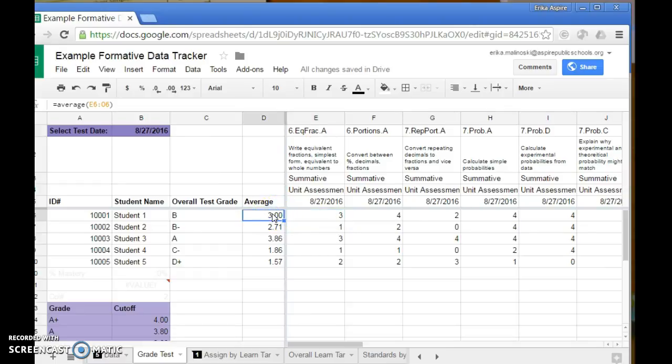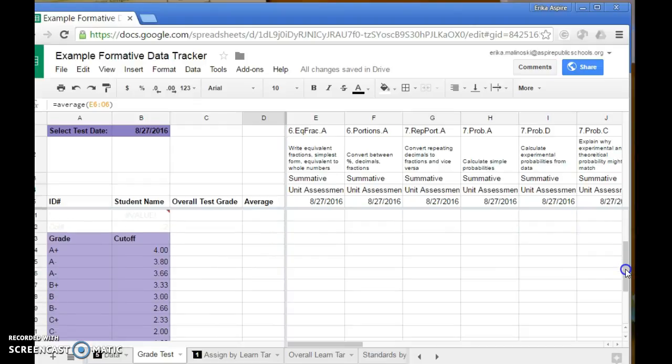Right now it's set to just calculate the average of each of those lines on the grading sheet. If you scroll down, you will see that we set these cutoffs here for what constitutes an A, an A minus, a B, etc. Right now this is just a standard 4-point grading scale, except that there's a little bit of room for error in terms of a student getting an A, and a pure exact 4.0, because they can't get above a 4.0, is an A+, but everything else is pretty much just the GPA scale.